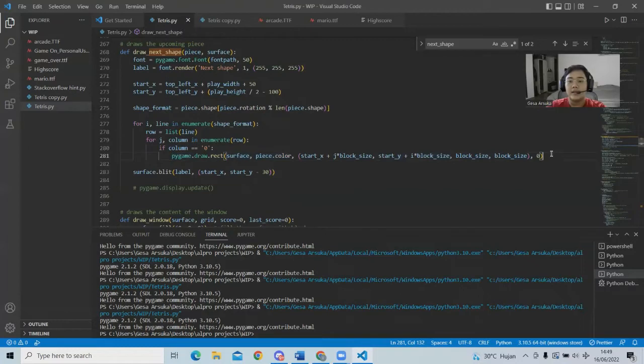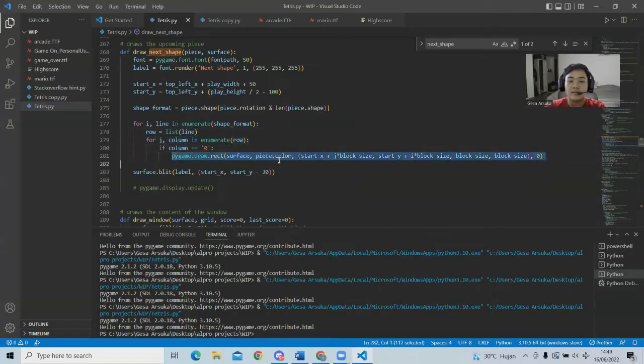And it has a code like this. I can't explain it in detail about what this does because I couldn't quite properly understand it myself. But it's just a condition for line enumerate shape format. It's just the same as converting these dots and zeros into valid square spaces, and the J column in enumerate row is also the same.